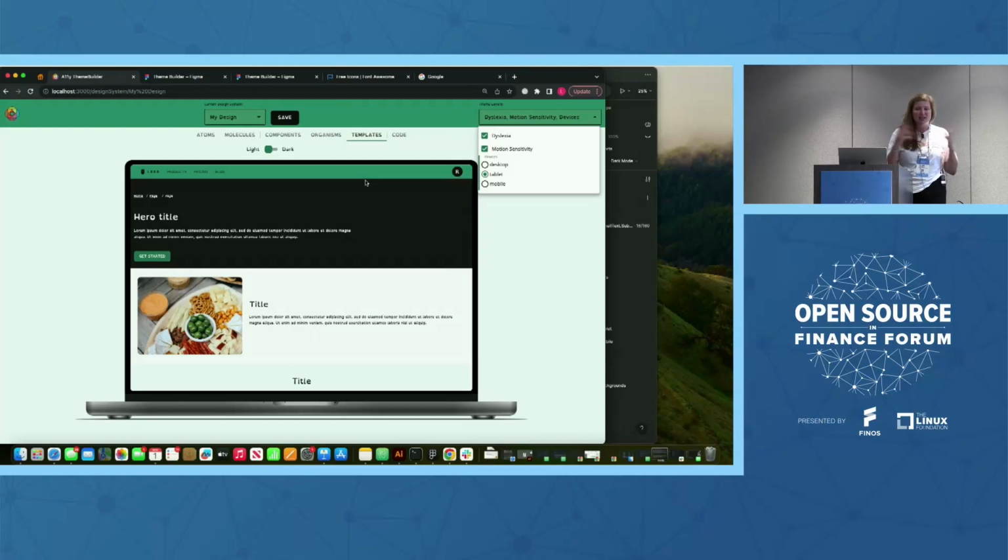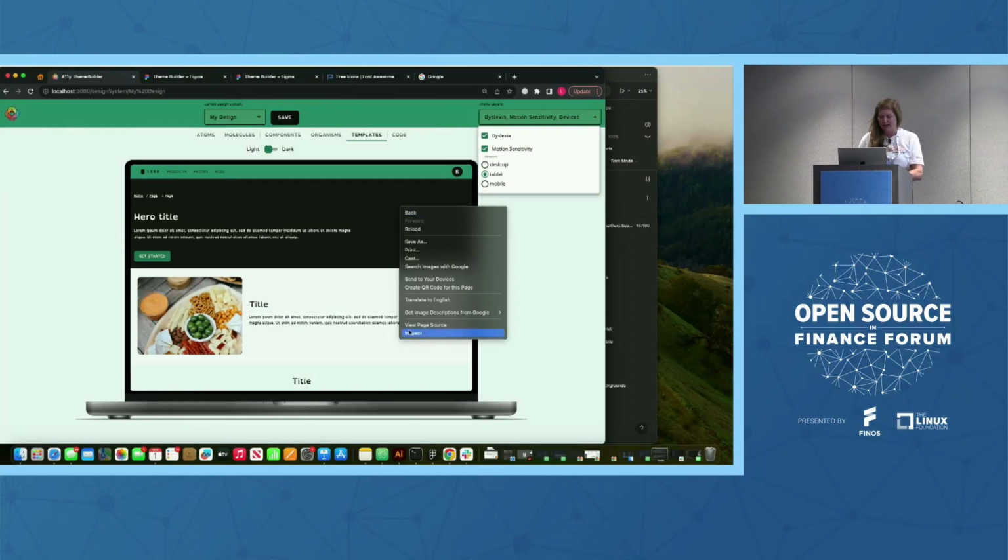But now we have one design system that does light mode and dark mode, mobile and tablet, and it has these additional accessibility layers. As I mentioned, we're going to have those additional layers for color blindness coming. But one thing I want to show you guys is from a coding perspective.